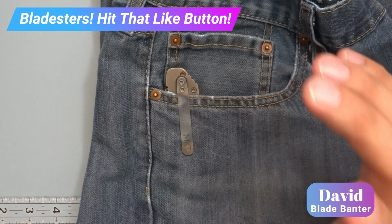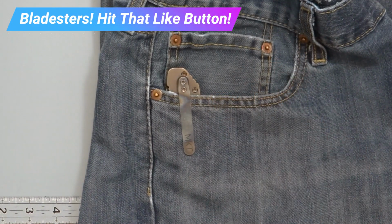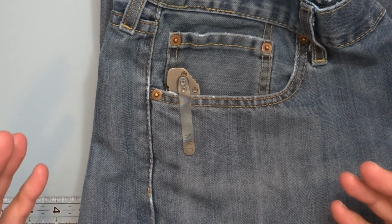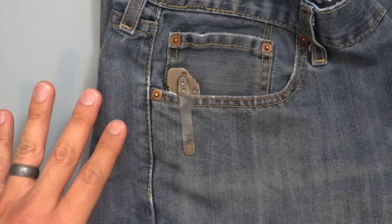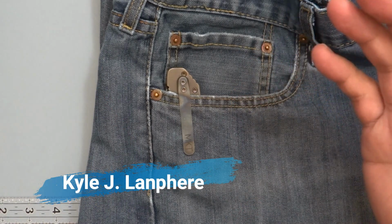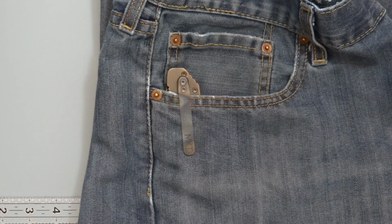This is a Medford 187 drop point in S90V, so you can get in that steel. You see it from a few different places, but this one is from Kyle J. Landfear, so check out his channel if you want to look at some of the knives that he actually uses. He has some knives that are over $1,000, probably some even more than that, and he uses them. It's not like a safe queen.